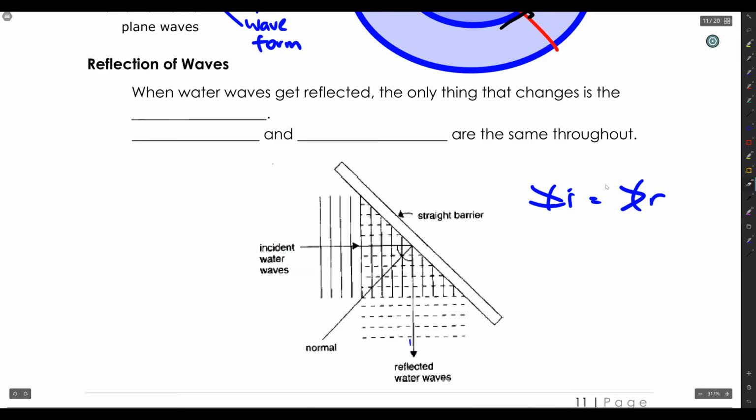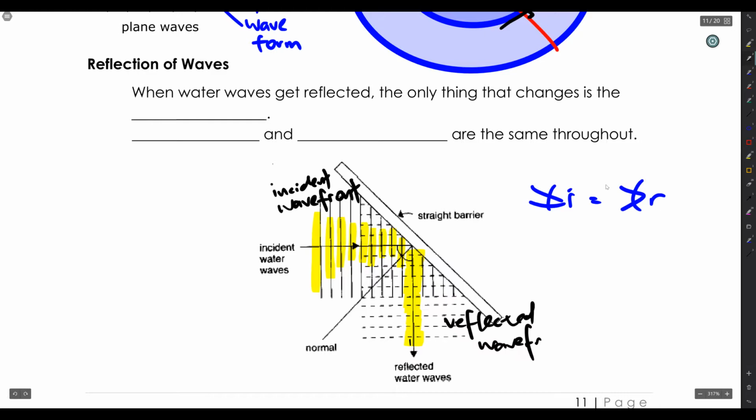What is different here is that there are wavefronts to be drawn. All these lines that you see, I'm going to highlight them, are actually your wavefronts, including the dotted lines. The dotted lines are the reflected wavefronts, and the solid lines are the incident wavefronts. Not that it's any different, they are in fact the same, but I just want to give them a name. So the incident wavefronts are here and the reflected wavefronts are here.